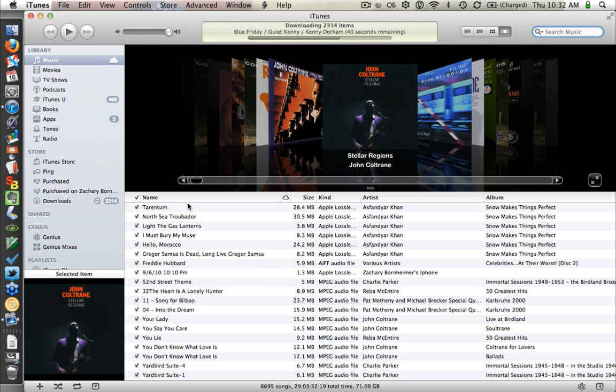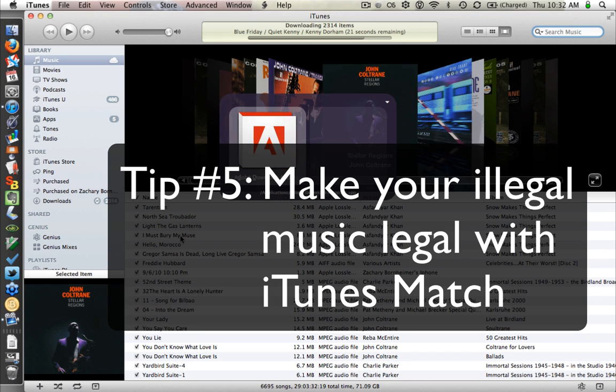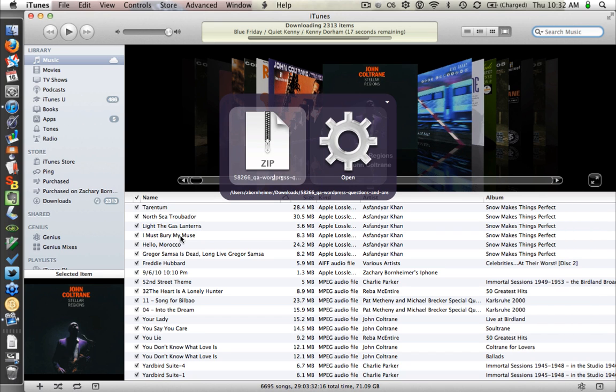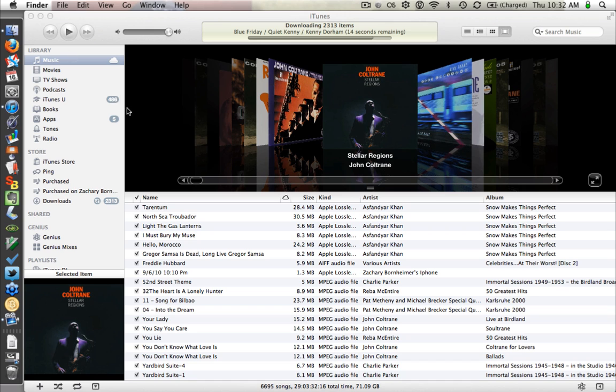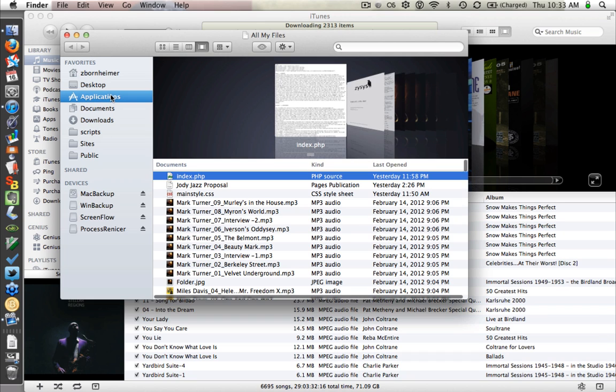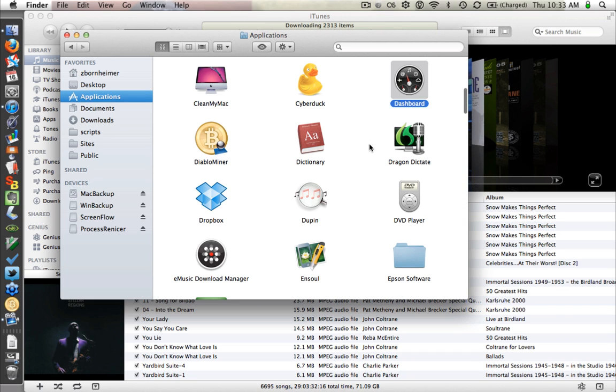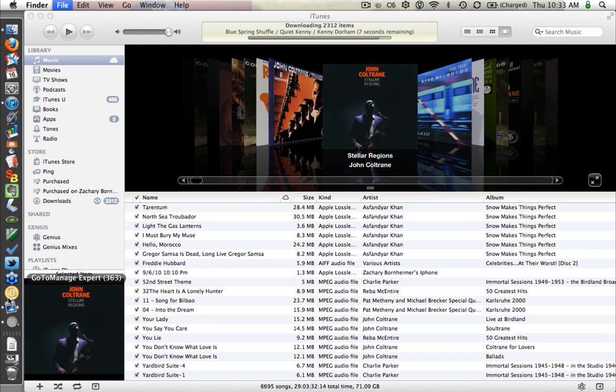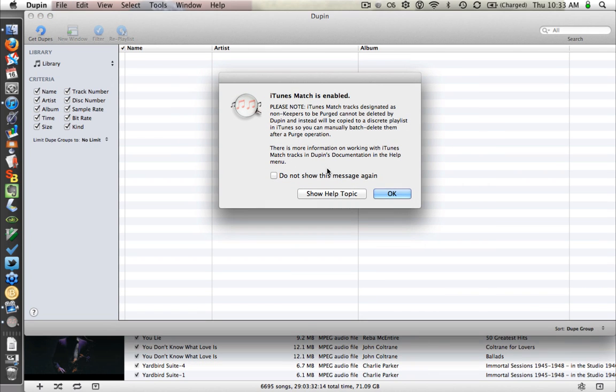Another really good thing is iTunes Match will allow you to download and re-download torrented music, music you got from friends, music you got maybe legally, illegally, and it will make your music collection legal. That's a very useful thing. The other tool I use, can't find it. The other tool I use is Deduper, which is an application that I find extremely useful. Or Dupin, sorry. It's called Dupin. My apologies. It's a very, very powerful application that'll scan your music database.